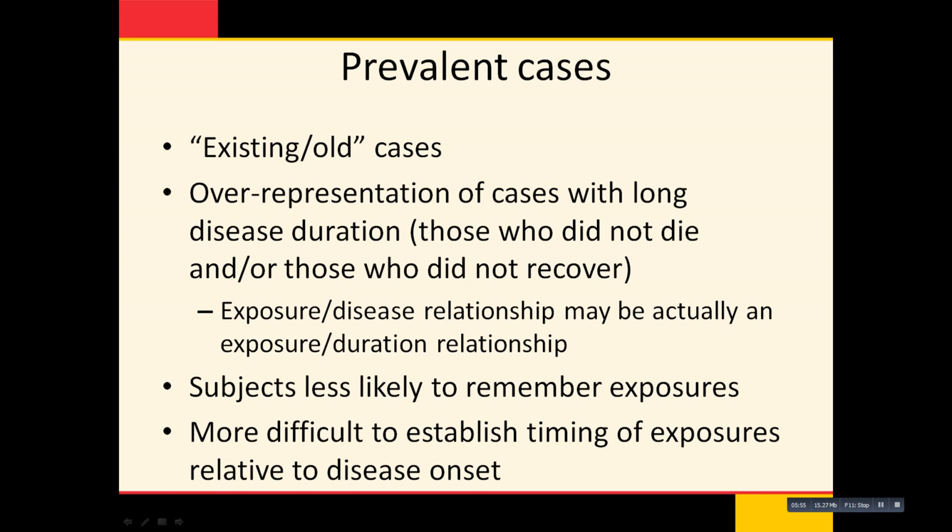And it may really be, instead of an exposure-disease relationship, an exposure-duration relationship when we look at prevalent cases. Subjects are less likely to remember exposures, again, that might be poor recall versus recall bias, which is differential recall in cases versus controls, but just something to think about. It could be differential as well. It's more difficult to establish the timing of exposures relative to the disease onset. So again, we prefer incident cases when possible.